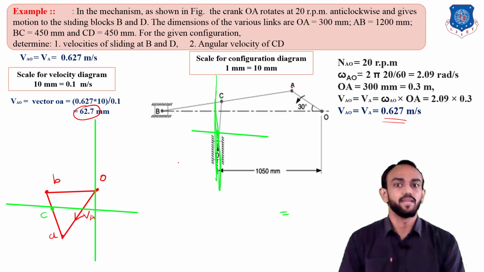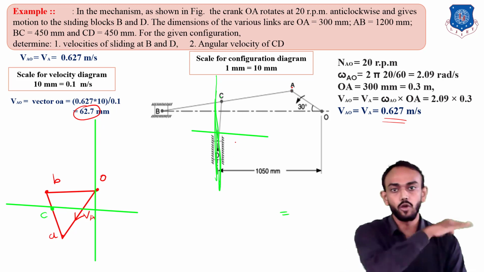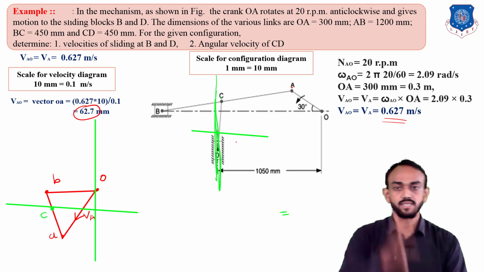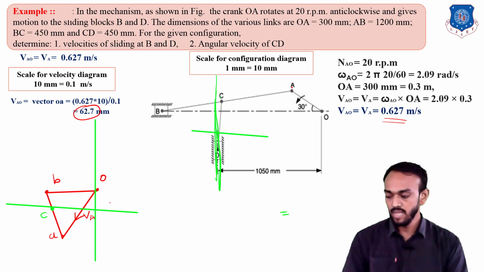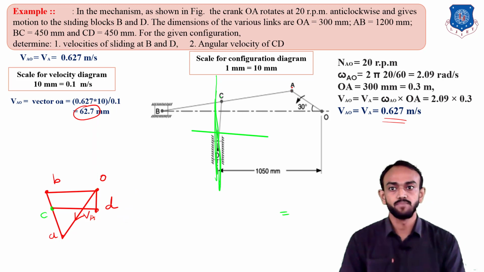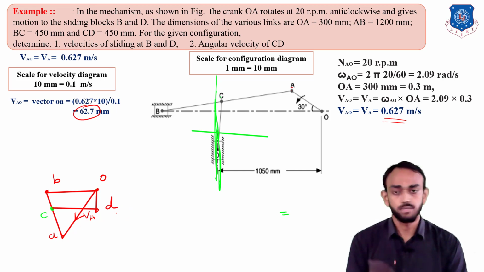So whenever the slider is sliding horizontally, I will draw a horizontal line from the origin point. Same as right now, the slider is sliding in a vertical direction, so I will draw this vertical line and the intersecting point gives me this D point. Okay, this point is nothing but the D point, and you will erase the extra data and you will get this velocity diagram. Okay, in a velocity diagram, lines can intersect each other because 2 points can possibly have the same velocity. Okay, so this is the velocity diagram.